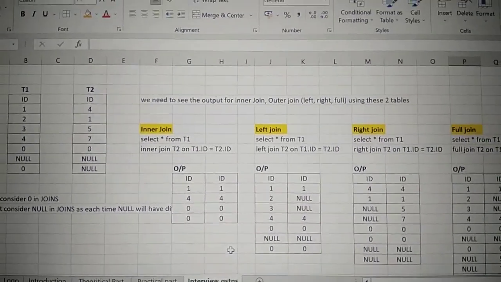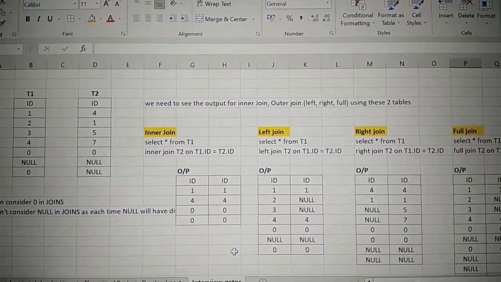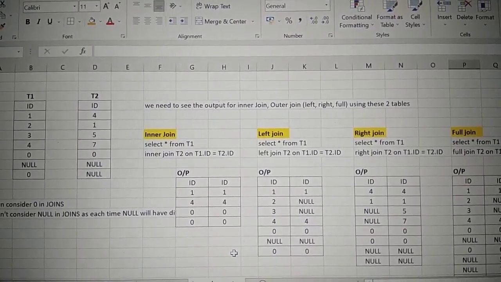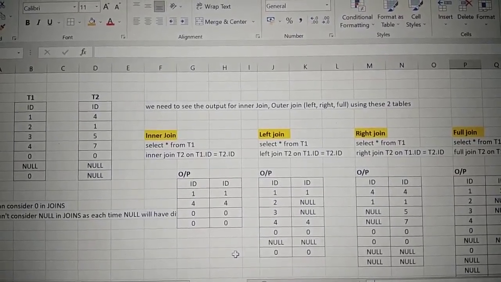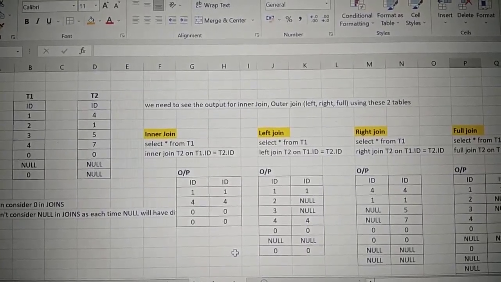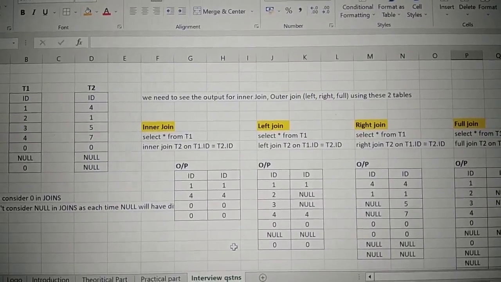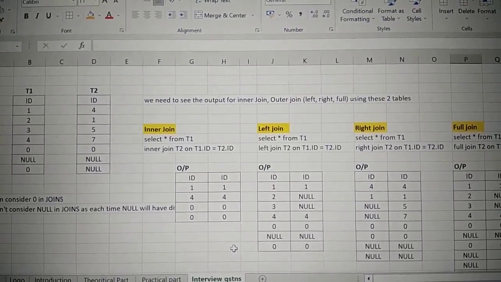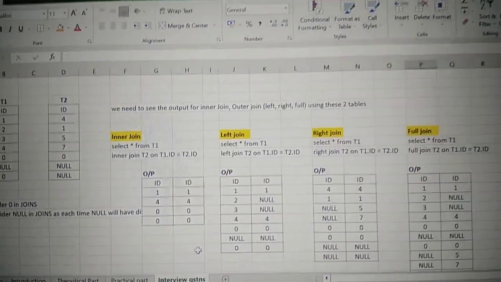Now let's move to right join. We can see the inner join output in right join. Other than that, the mismatch records in the T2 table we can also see in the output, and of course we will not have any matching value for those mismatch records, so we will see null against the T2 mismatch records. Again, in the output, the first ID column belongs to the T1 table and the second ID column belongs to the T2 table.